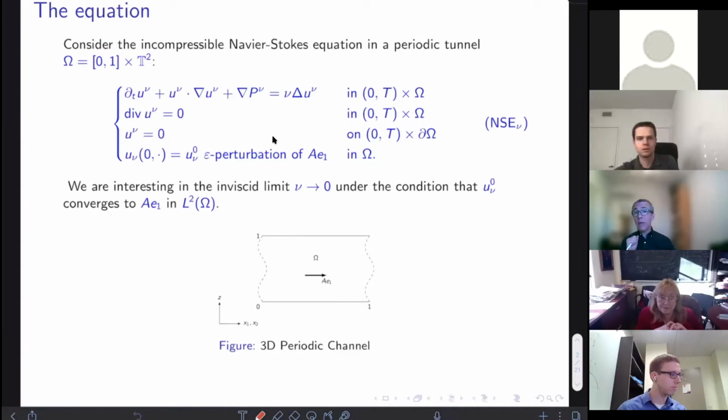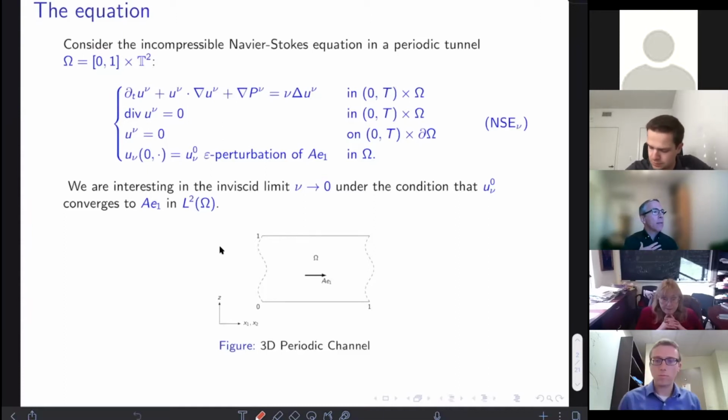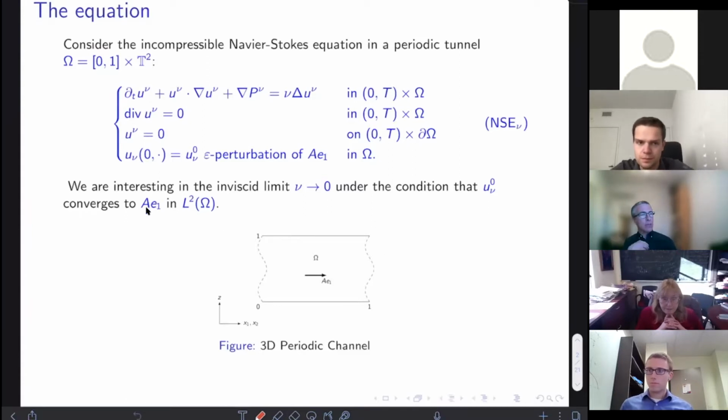Basically, I want to see what is happening when you are close to a shear flow. A given shear flow, A e1, so close, not exact, of course, but close to a shear flow for the initial value. The e1 means the shear flow with respect to the physical boundaries, and I put A here in order to measure the strength of this shear flow. It will be especially interesting to see what happens when the strength is not that small. We will see this in detail.